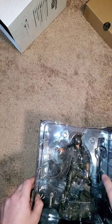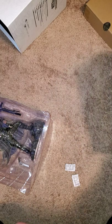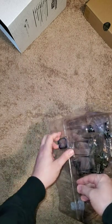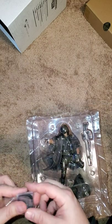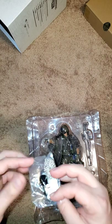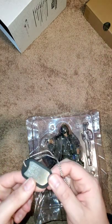Let's get to the real thing. The main reason for getting this. Anything else in this? Nope. Got some dog tags on here too. That's pretty cool. Actually nice one.